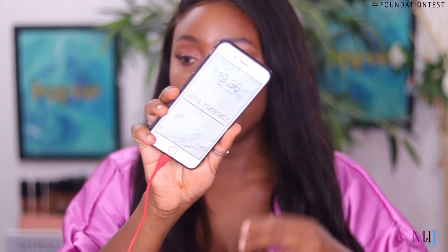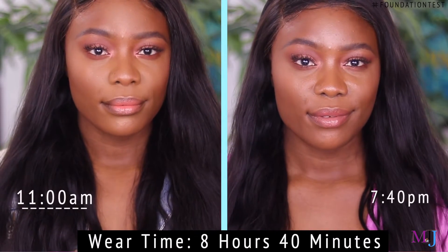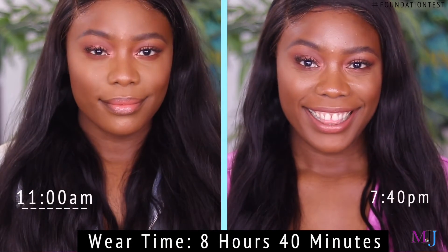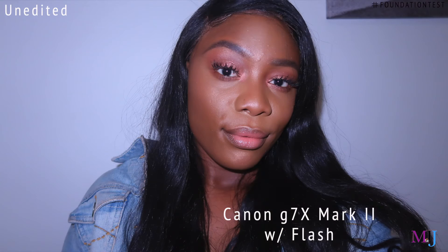Hey fam-bem, welcome back — or rather, welcome back to me since you never left! I finished applying around 11 o'clock and it's now 7:36 PM, so it's been about eight and a half hours. This is what my face is looking like. I love this foundation. It looked great throughout the day, on my Insta stories, in daylight, and I even took a flash photo and it looked bomb. I haven't blotted my face at all. When it was itchy I dabbed the side of my nose and thought the foundation would lift off because I could see a bit of color on my finger, but it didn't lift off. Now let's blot with my mini blotting sheet.